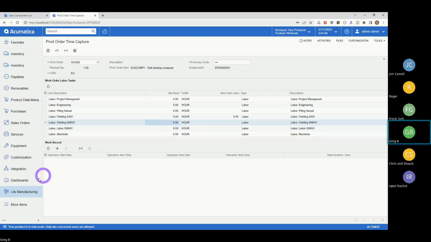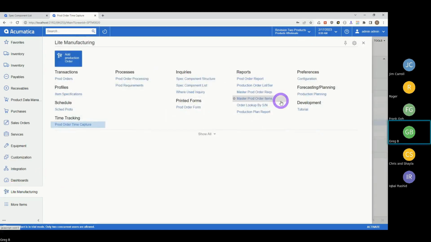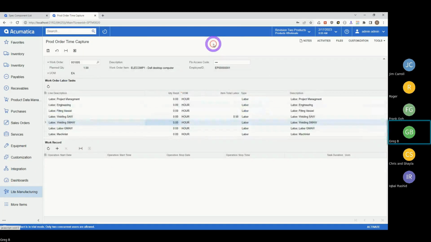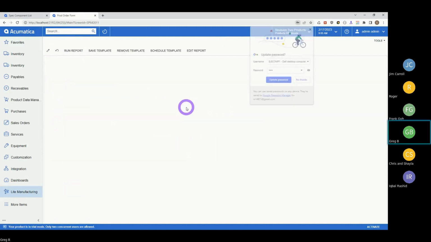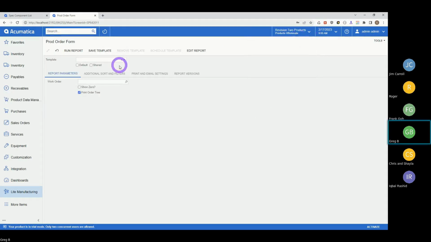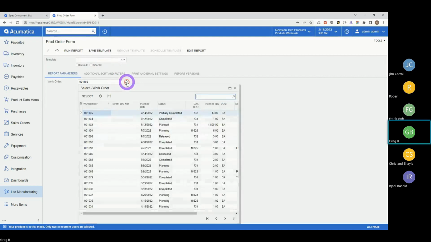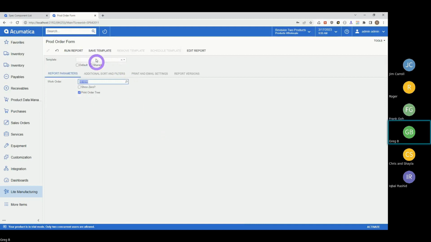When you go to a work order, let's just print a work order form. There we go. So if we put in that work order, we've got a video of a demo somewhere where we, hopefully I got some work on this one. Oh, I did have the one I want. Okay, let's just run the report here.